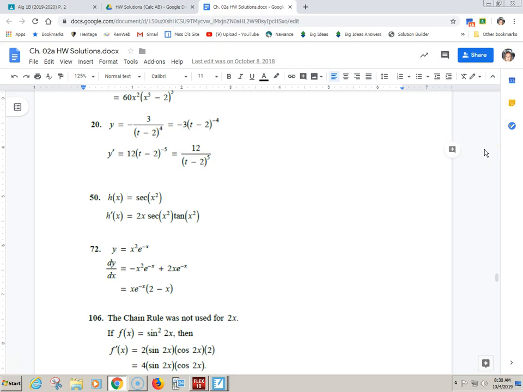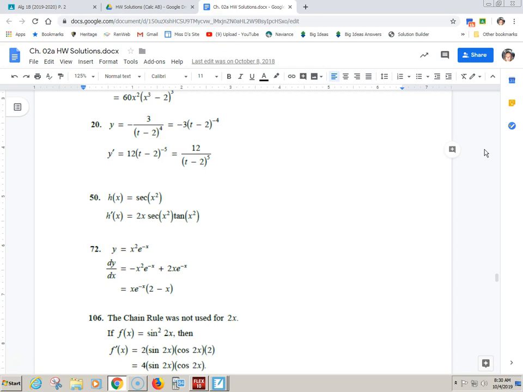Number 20 didn't use the quotient rule? Could you have? Yes. What did they use instead? They rewrote it with the power rule. Yes, you can rewrite that, but the quotient rule should have landed you in the exact same spot. And this one you were actually so lucky because the u prime was 1. So if you had forgotten the chain rule u prime, you would have still been fine. That's rare.